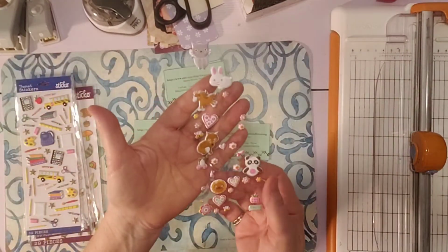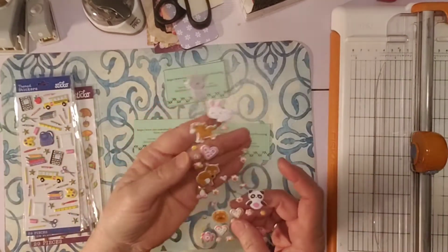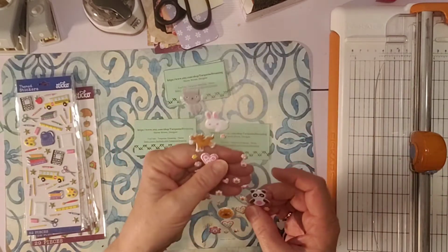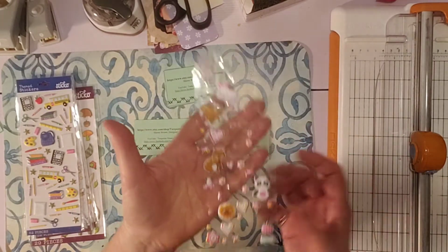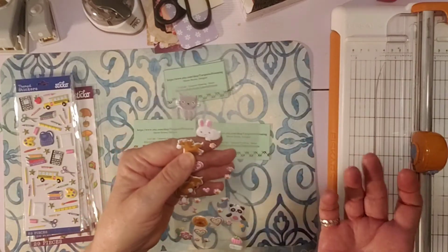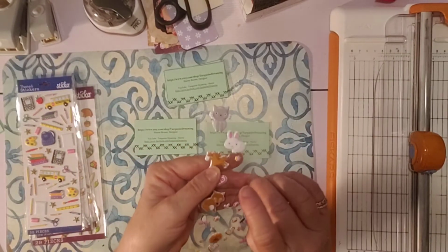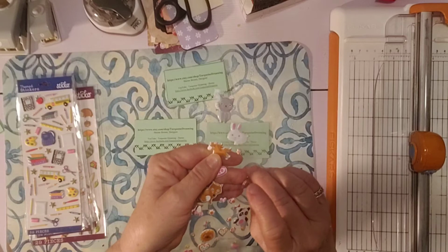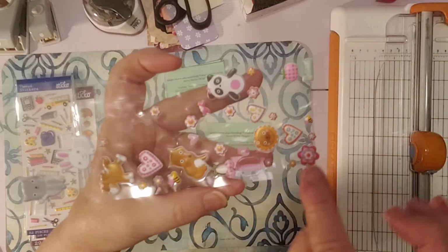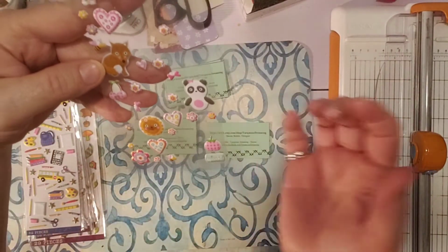I love puffy stickers, but I haven't been using stickers really in my journals. These just don't go with my journals that I've been making in the last couple of years. So I had bought all these puffy stickers because I thought they were the cutest things ever. And now I'm not using them. So I thought, well, perfect opportunity to have some fun, and I was looking for something small, and these are, see the little tiny flowers on here, and there's a little heart and a little apple. There's a little, what does that say, sparkle.